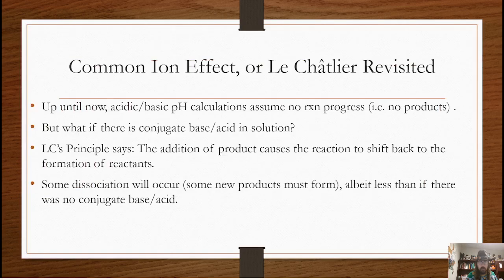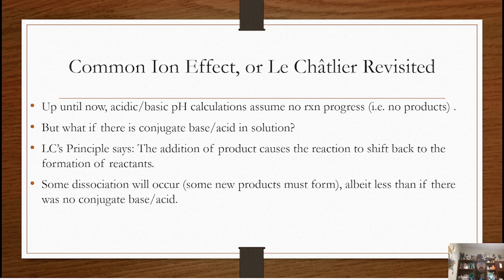last chapter. So the idea here is that what if we apply Le Chatelier's principle to acid base? What if instead of just saying the reaction goes and we reach equilibrium, what happens if we do something like add something? What happens if we add additional products? Or what happens if there's already products available? What would that do for our acid-base solutions?